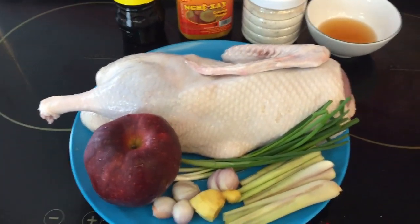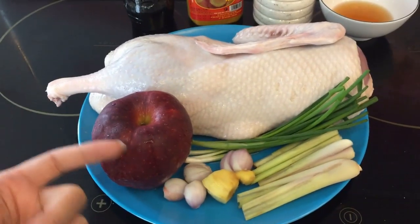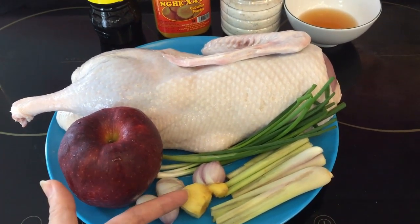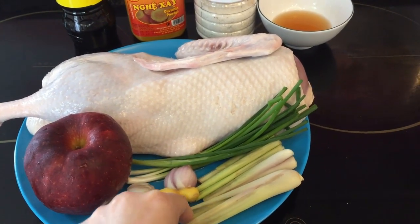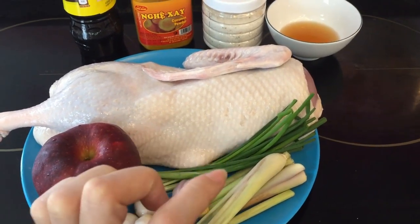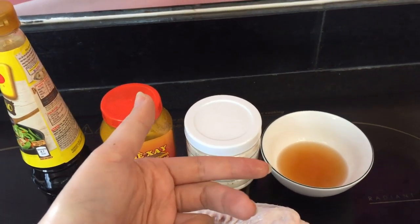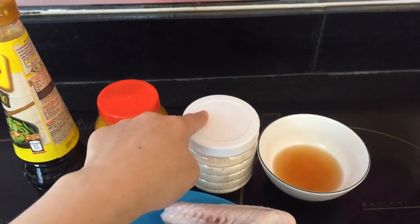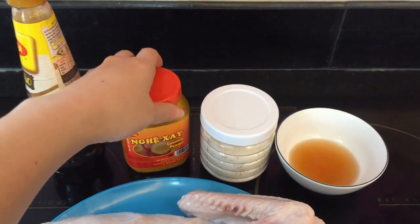So here we go with the materials. I have here half a duck, an apple, onion, some purple onions, a small piece of ginger. This is the lemongrass, already broken. This is green onion. Here I have the fish sauce, a very popular spice in Vietnamese foods. This is salt. This is curcumin powder.